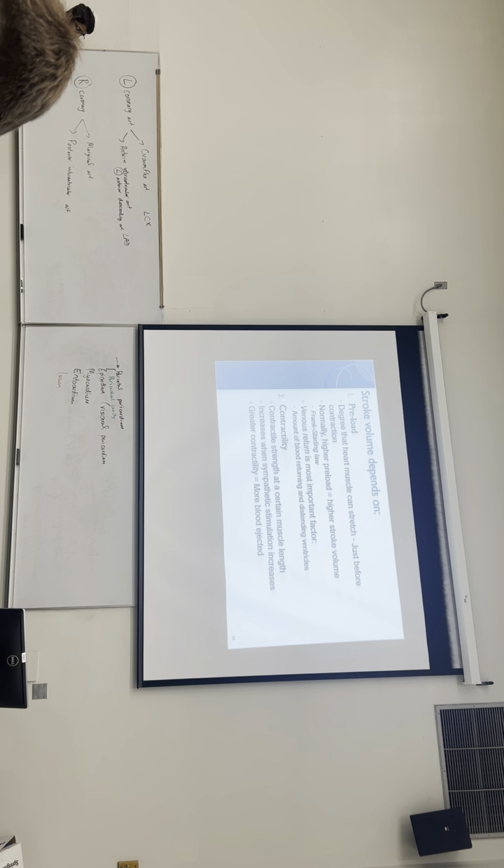So this is the contractility. If we affect contractility, we can change the amount of blood that's moved out in the stroke. The greater the contractility, the stronger the muscles contract, which results in a higher stroke volume. This is what our sympathetic nervous system does, because when we increase heart rate, filling times decrease. So eventually, if we didn't have this, stroke volume would be less. But it's not less because of this.